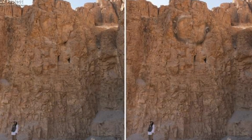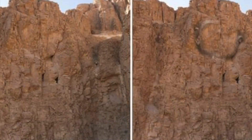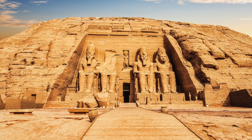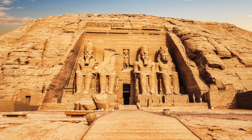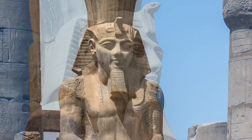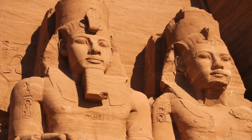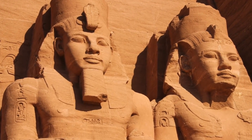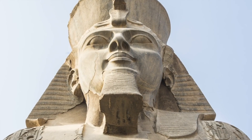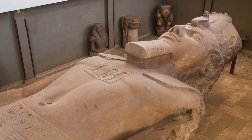The team used computers to create an image of what the face would have looked like, but noted that you can still see the face on the mountainside. This area is also significant because it's home to the Ramesseum, the memorial temple of Pharaoh Rameses II — a king that ended up being very respected, going as far as taking on the title of a god. Rameses II, also known as Rameses the Great, was the third pharaoh of the 19th dynasty. He was known as a great warrior, respected by all across his kingdom, and led his people into a new era.